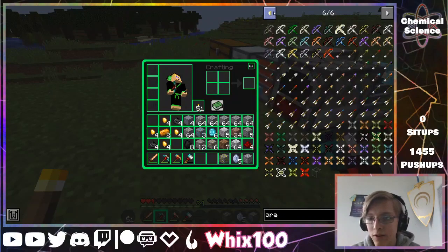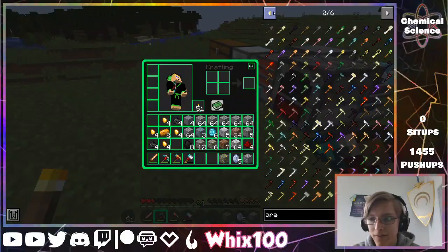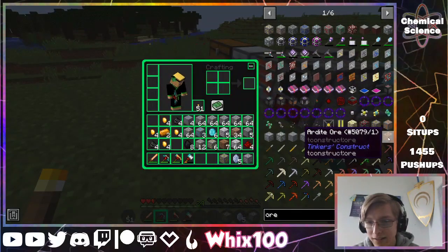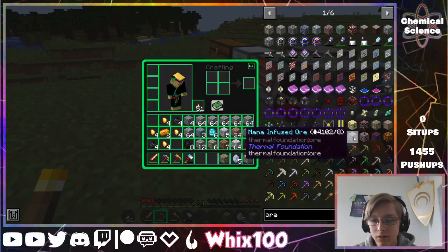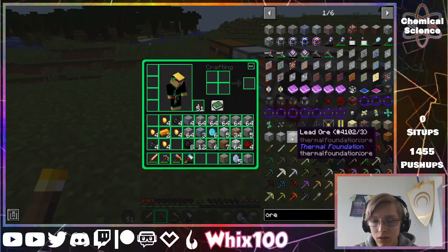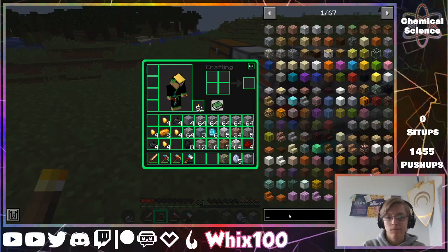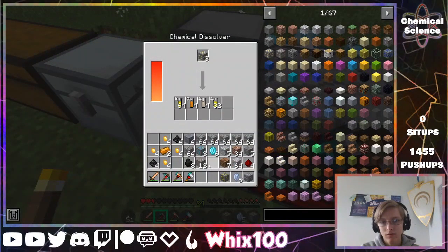Hi, PP Dragos. Where have you been? Yes, zero sugar Monster Energy because why? He says he's not been in here in a while. I'm like, yeah. Well, so destabilized redstone is another. And I think mana-infused ore. Why is zero sugar Monster Energy a thing? Because why is what a thing? Zero sugar Monster Energy. Because sugar's bad.